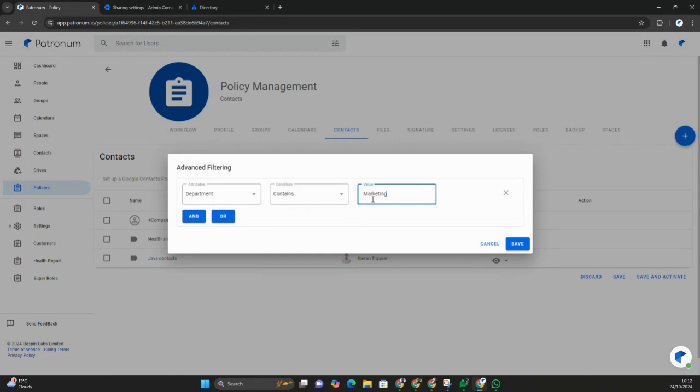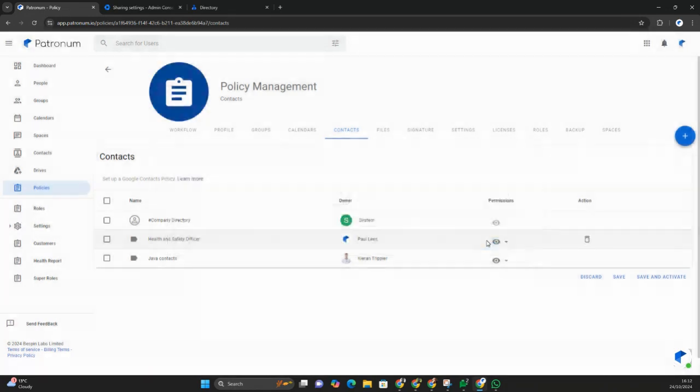And so what Patronum will then do is it will read the Google directory. It will have a look at all of the contacts in the Google directory that match the department with the word marketing in it, and it will take those contacts and copy those contacts to the user's Google contacts and then apply the particular label that we've specified.